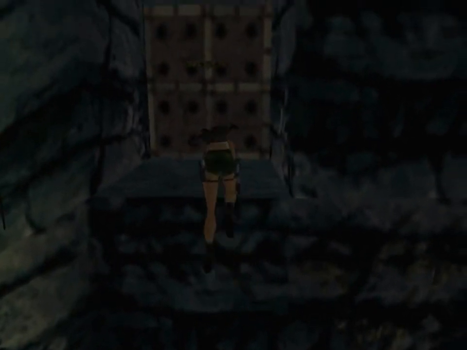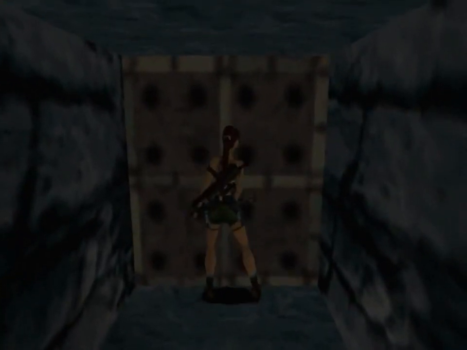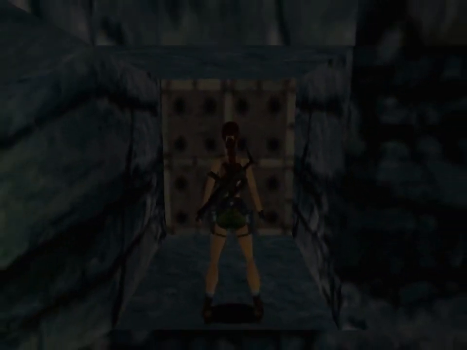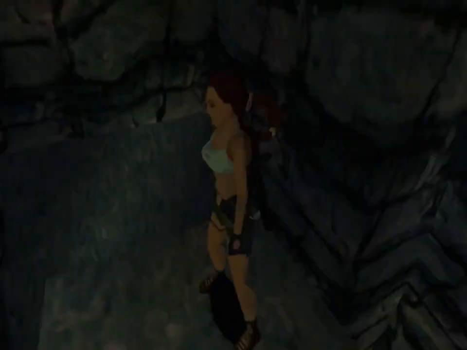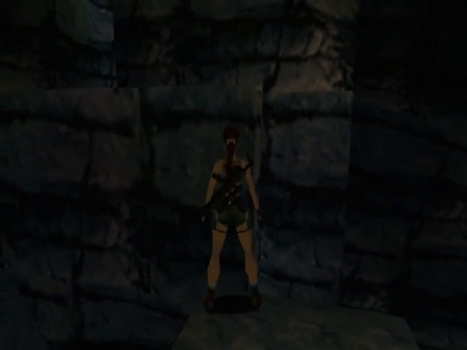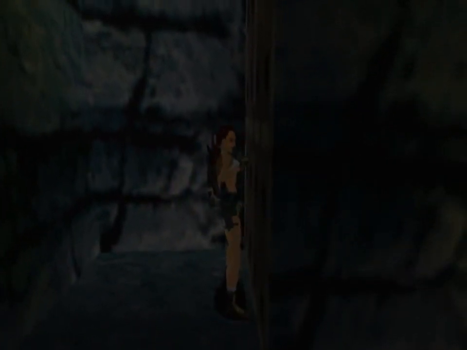Okay, now here's the switch. And this switch is going to raise one of the two grates that are to Lara's left. Okay, now to get out of this area, we fall off, slide, and then do a backflip onto the platform that has the save crystal. And then we can hop up here. And now we want to swap the two grates again, because now we're going to take the long way around the monkey bars.